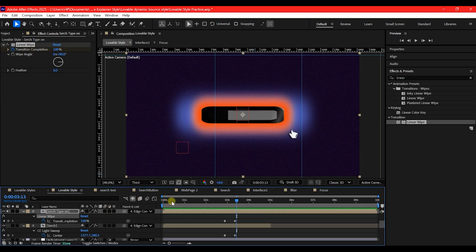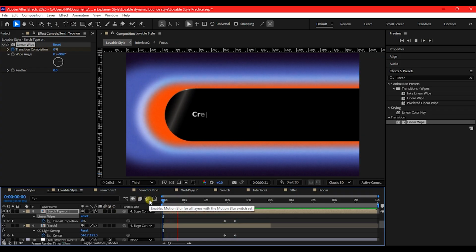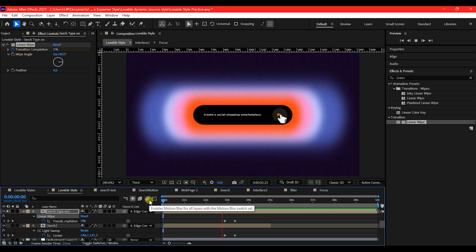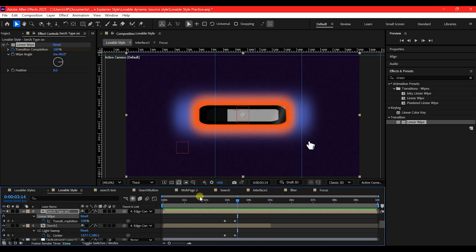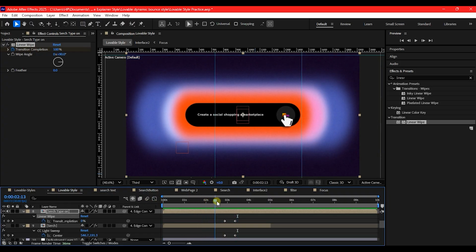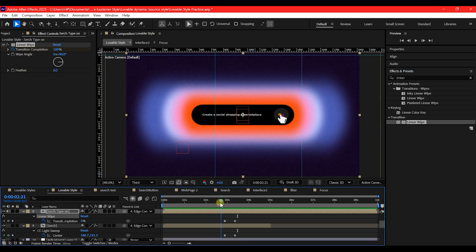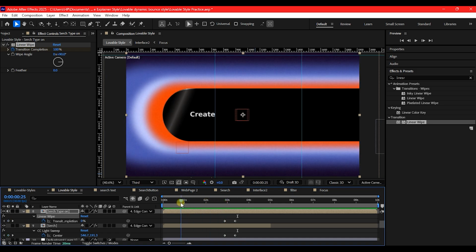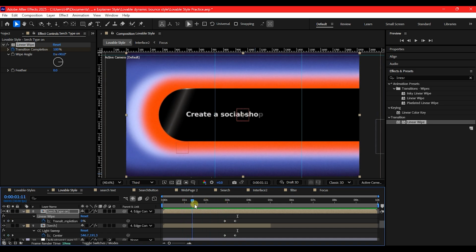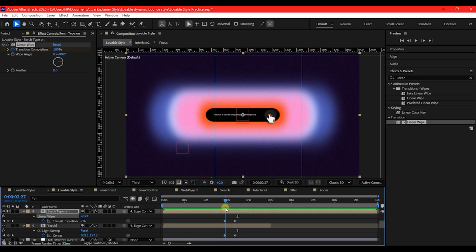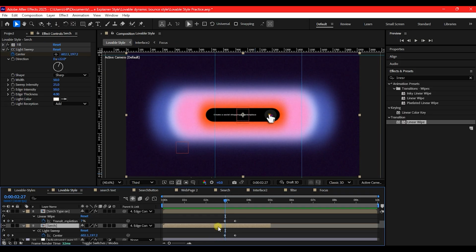So if you preview everything now, we just use 3 effects to manipulate everything, but you can see that light here, that light sweep here. So we're going to keyframe that. If you come to this point, you see there is a light on the bar. We don't want that. So we only want that to happen from here. So now we're going to select that layer again. So we're going to go to the light sweep.